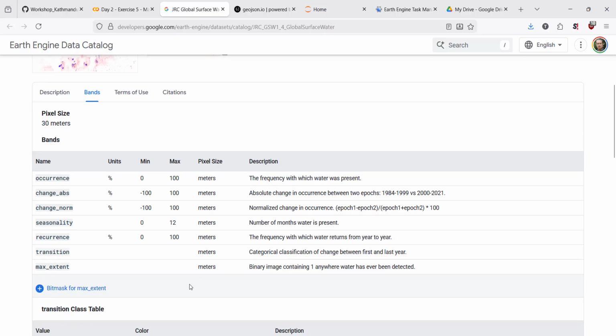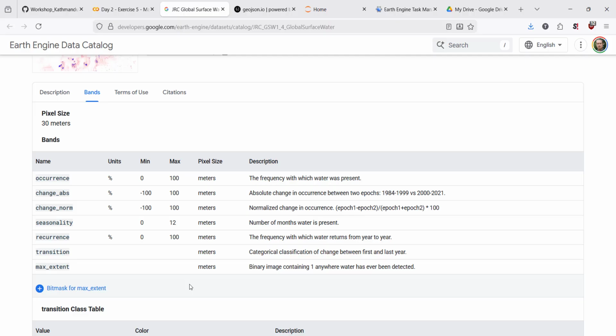And inside there is a few different values related to how often a certain area was covered with water. They've trained a really nice machine learning model on lots and lots of in-situ data to say this is water, this is not water. They sum them all up and they come up with something like a water occurrence.